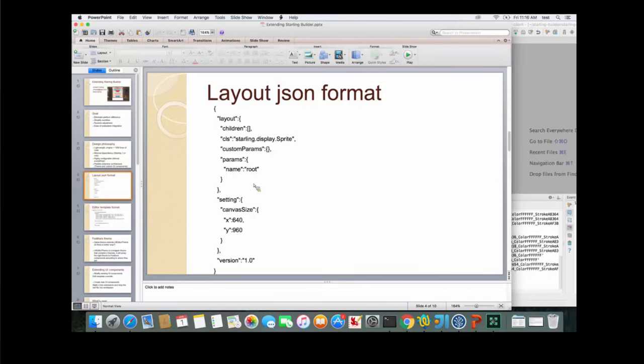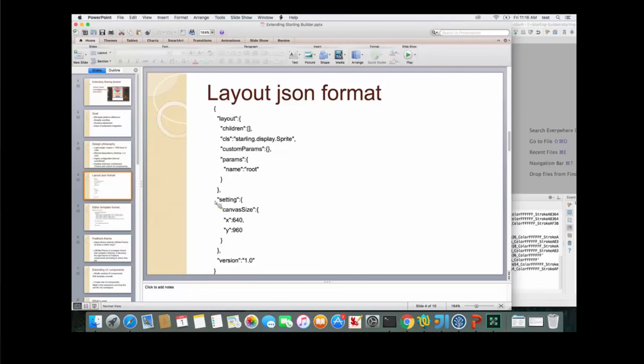You can see how this works: we have a layout which has a display object tree, and we have children. This is the empty root, and we have a class, which is a sprite, and there are also some custom params as well. So we can do custom stuff like tweening and localization, stuff like that.